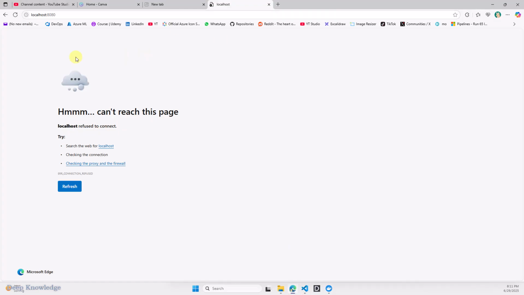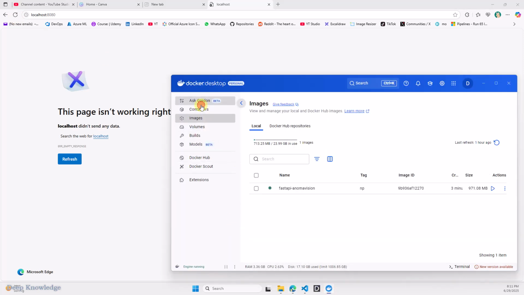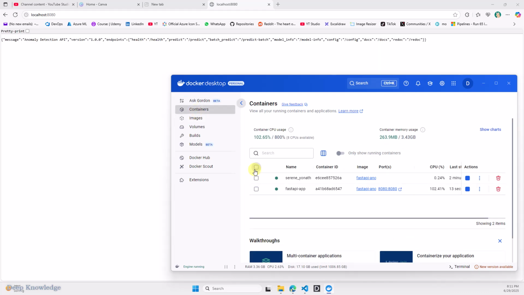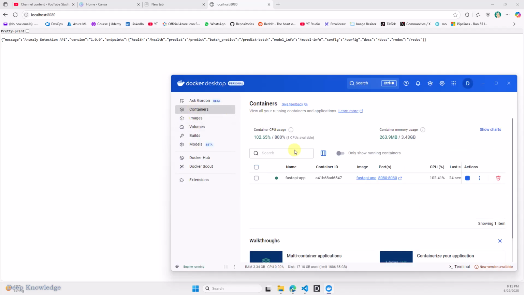So let's refresh this page. No idea why it's not working, but let's just see here. Now, fine. So let's delete this. This is a container, so you can delete it. So run, and you can see it will give you this.